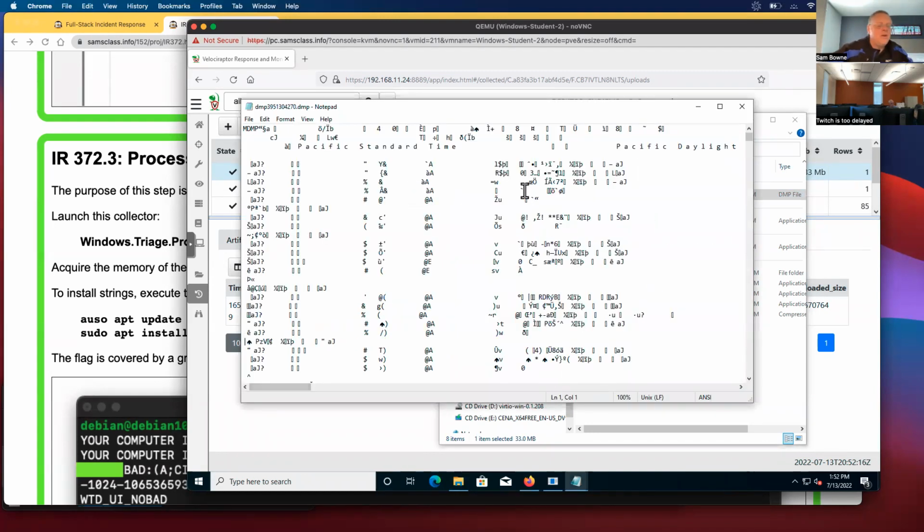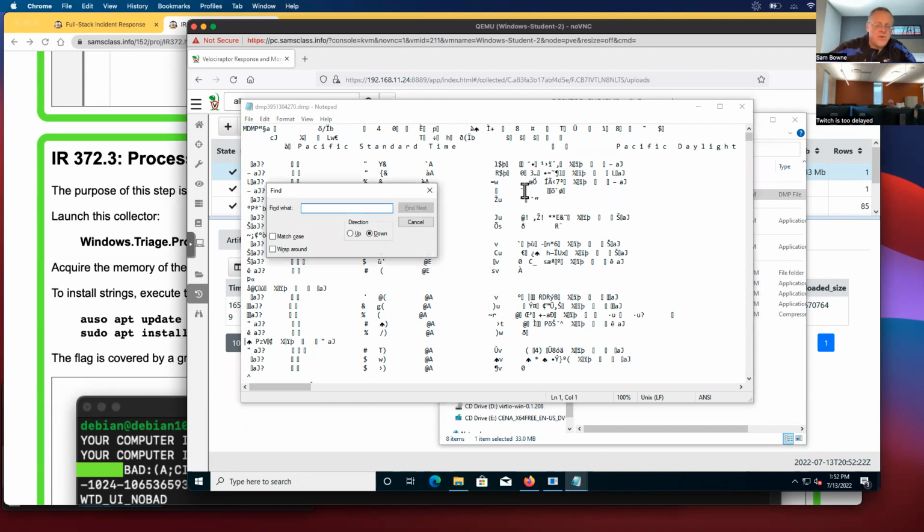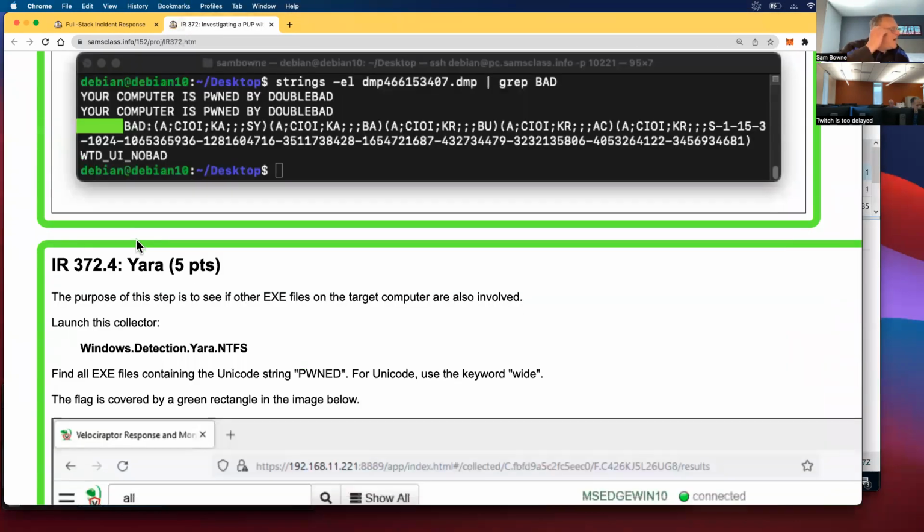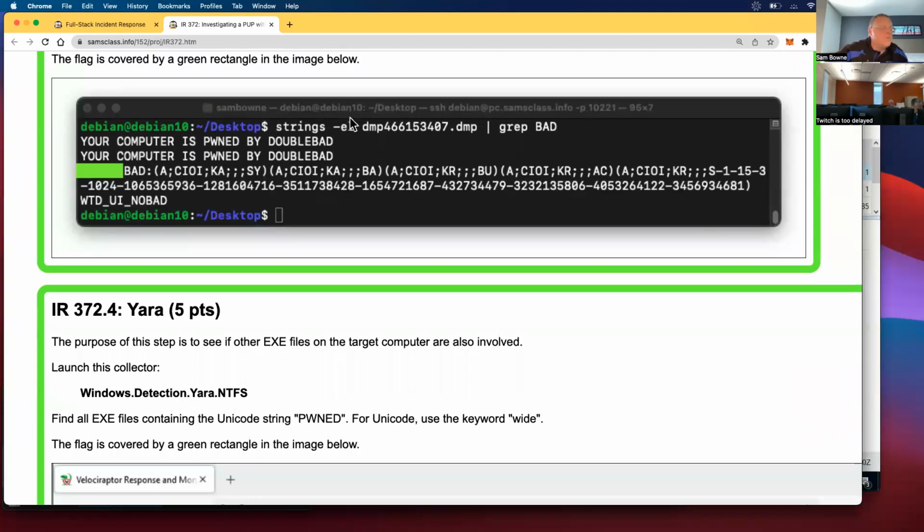All right. And now I can look for that message, which was "you are pwned" by double bed. So I could just use Control F and search for pwned. I didn't find it, which is what I expected, because it's probably Unicode. I think I won't continue, but if you put it on a Linux machine, you can find strings here. And if I used a hex editor, I could find it that way. It's Microsoft Unicode, not ASCII. And you'll find these messages are in that file, in the Microsoft format, 16 bits per character.